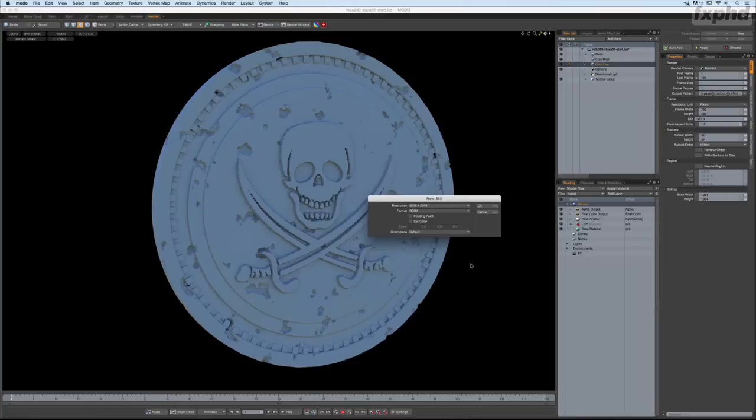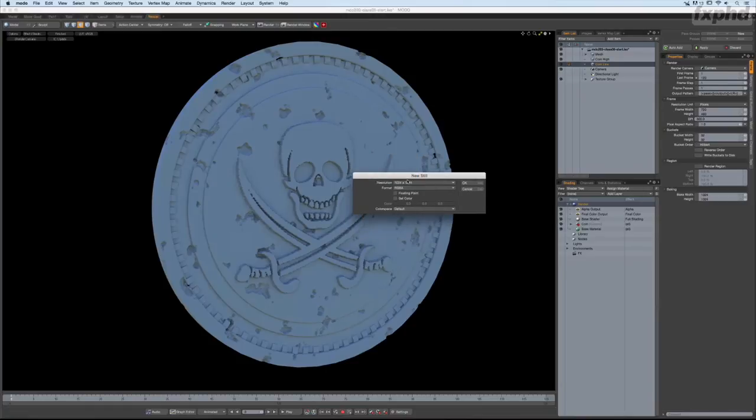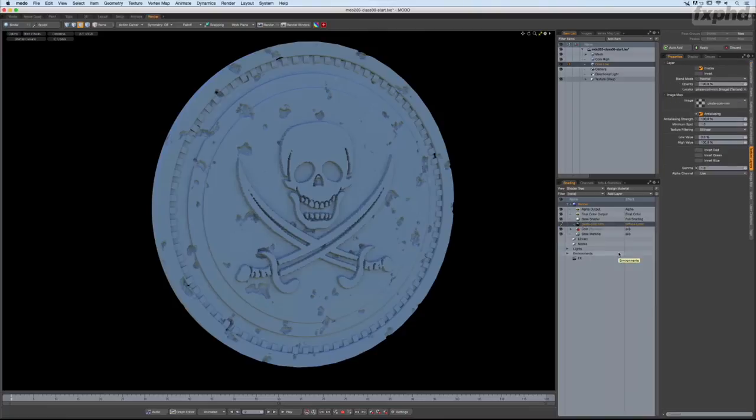Now, the first thing that you're going to see is this little pop-over saying, hey, you're creating a new image. What's the resolution? Well, let's just do 1K, and then most importantly, the format is going to be RGBA. We want to include that alpha channel in there, and we'll hit OK. All right, so we're ready to start baking, and it's really quite easy to do the baking process. Once again, just make sure that your low-resolution mesh is selected, and inside of your vertex map, your low-resolution UV map is selected, and we can begin the baking process.